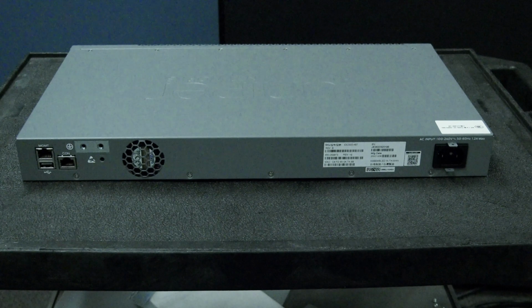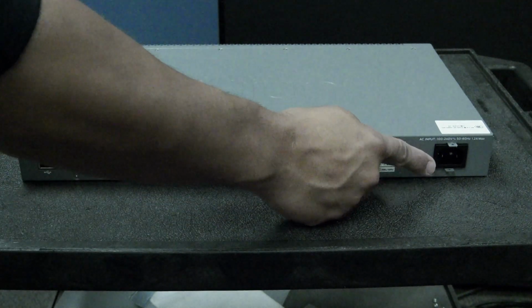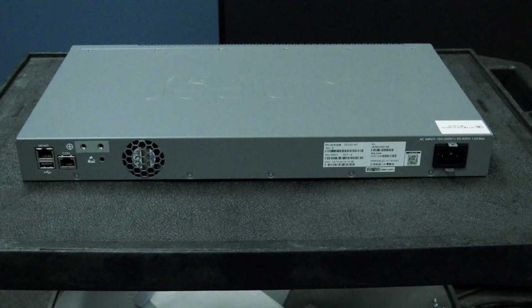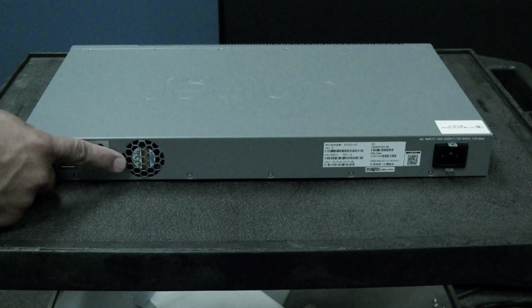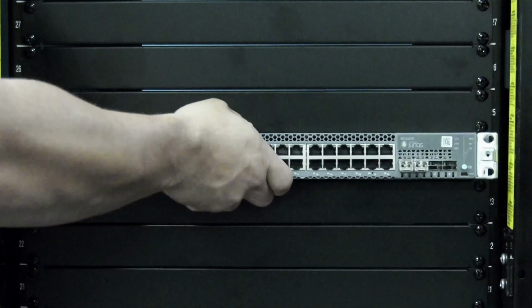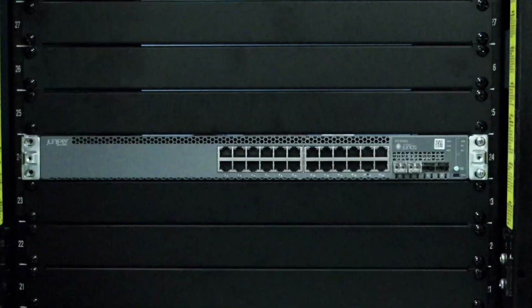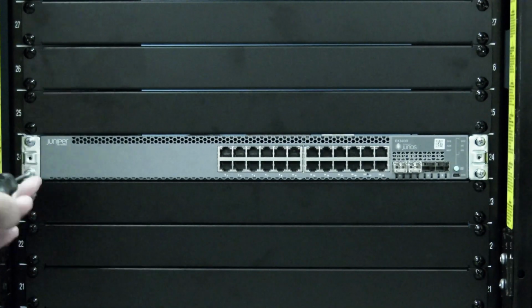Some of the EX series switches do not have removable power supplies or fans, so if yours is one of these, you will only need to transfer over any uplink modules, SFPs, and your rack mount hardware. Once everything is transferred to the replacement switch, you can put it back in the rack and secure it using the screws you removed earlier.